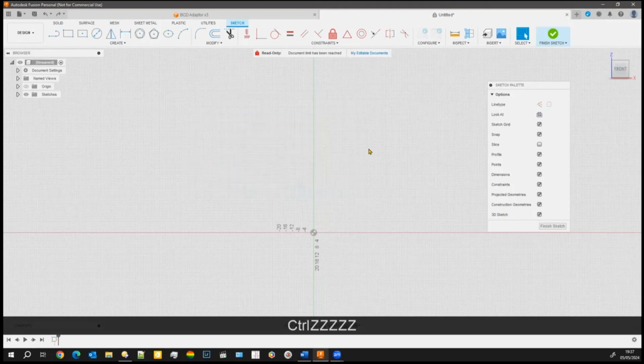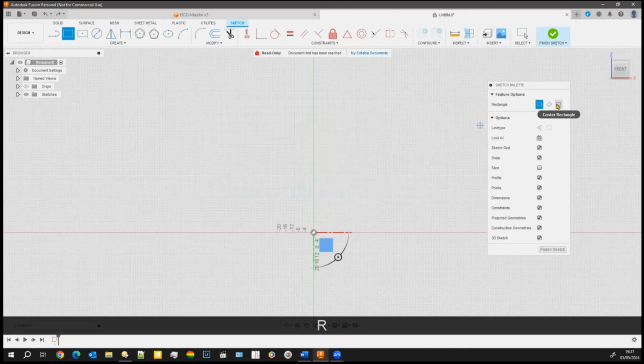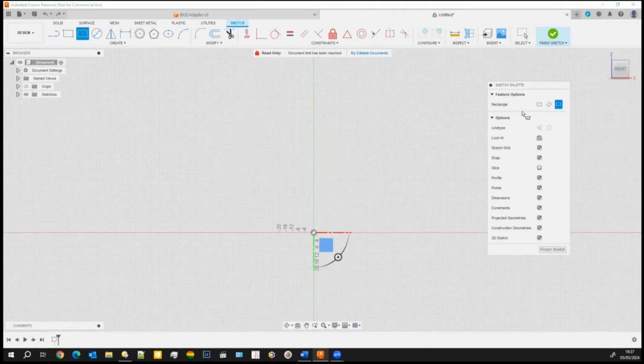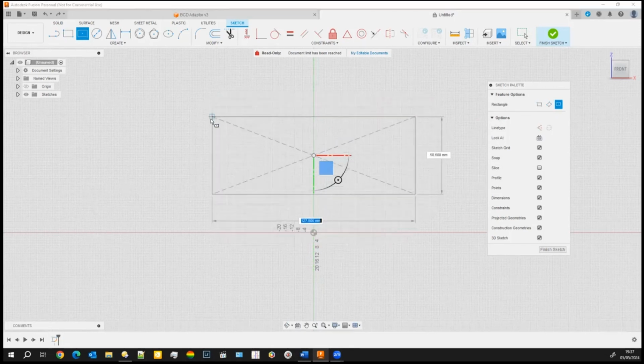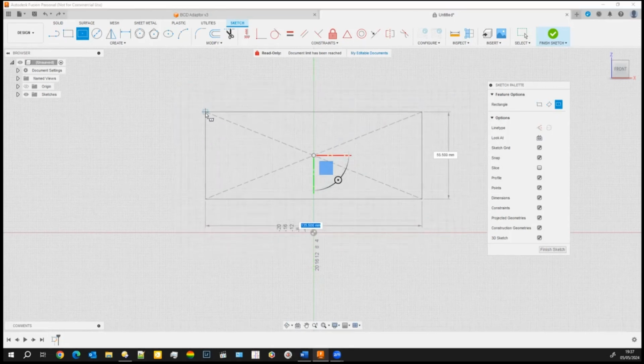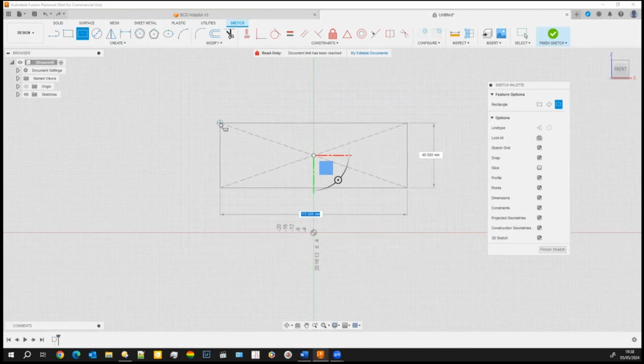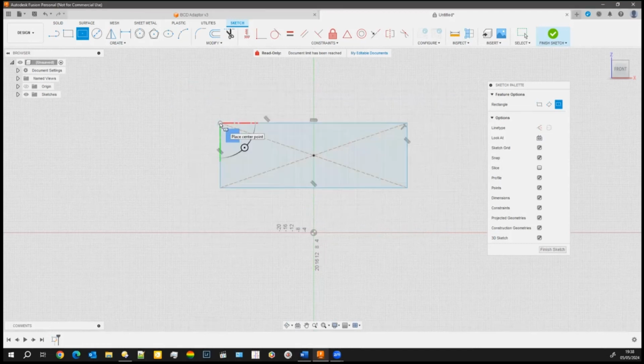Delete that lot, and we'll now look at the center point rectangle, which is very much the same but a bit easier because it draws out from a center point. So if we click there and we drag, it goes either side of a center point. Pressing the left mouse button will fix it in position and turn it blue.